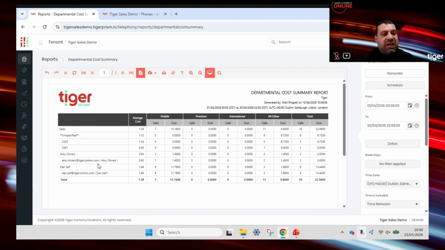So again, if a user has more than one endpoint and you want to see all the endpoints, you can then also turn that on and it will break it down even further for you. Yeah. Okay. And I guess that's handy because obviously things like mobiles and Teams calls and telephony switches have different costs. Correct. So, yeah.